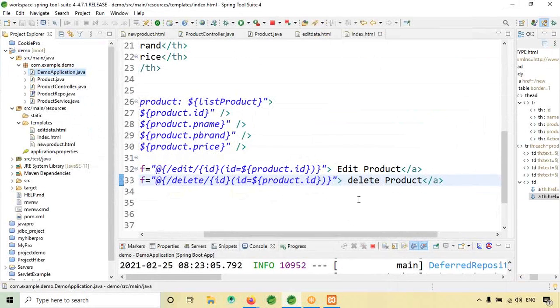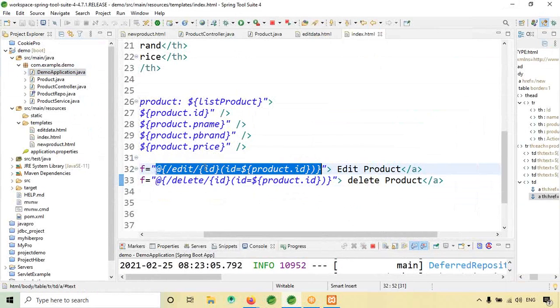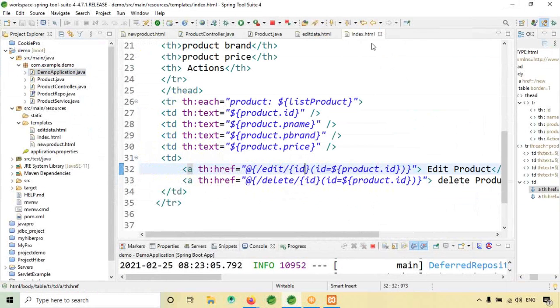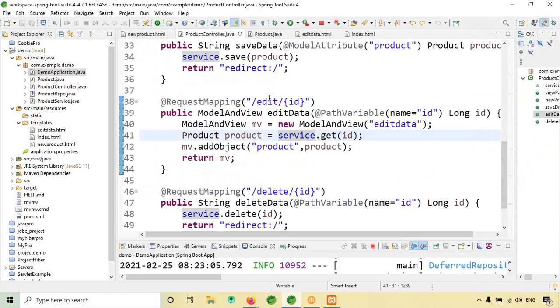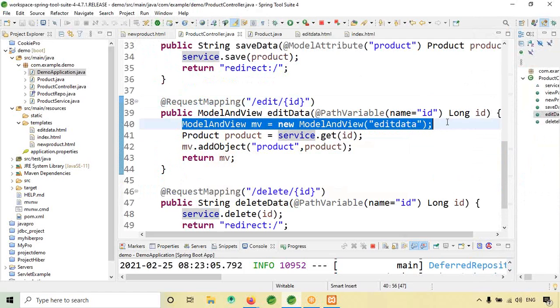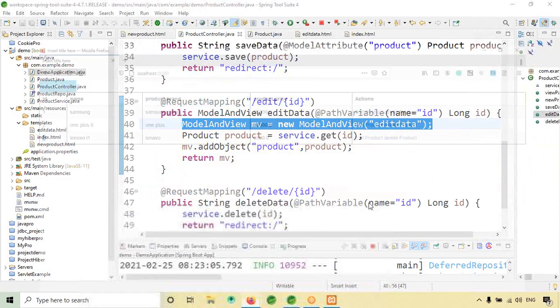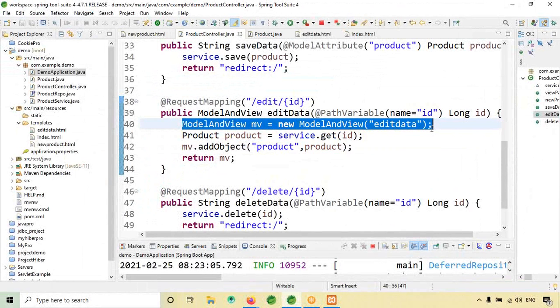So for that, edit id, like that I have given. What will happen? It will reach the controller part. When it reaches the controller, edit id is there. I have given ModelAndView because the model, which means data, has to be present in the view.